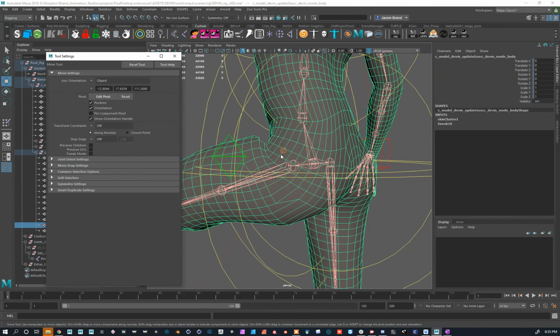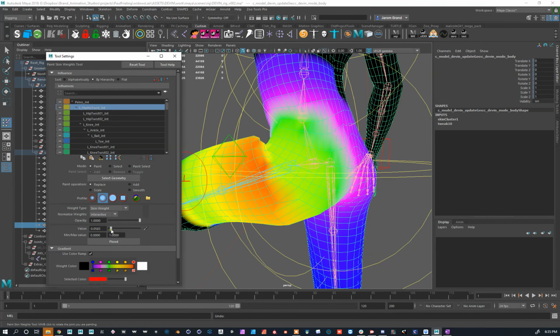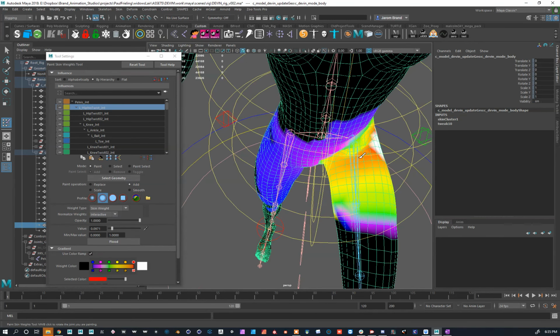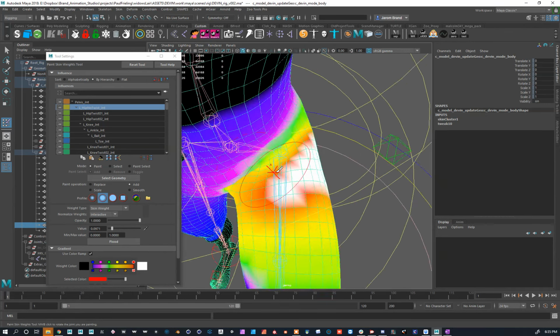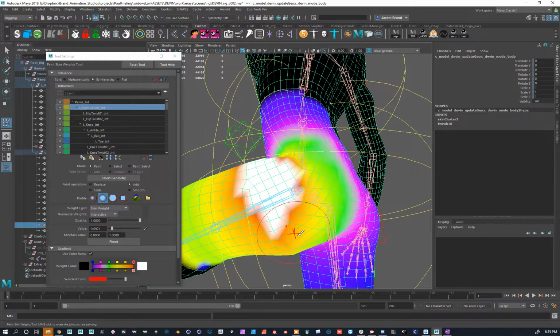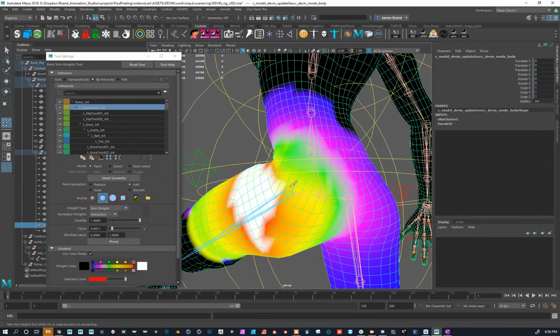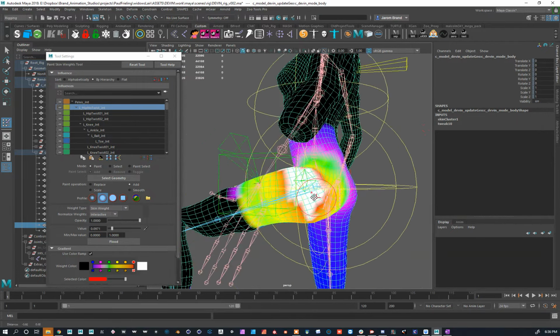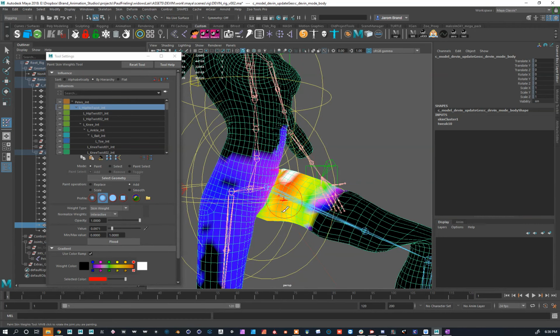And then just add this back in. Not paying too close attention just yet, just getting the general masses looking about right.